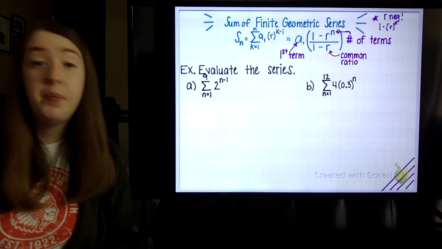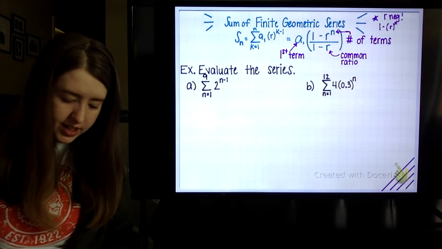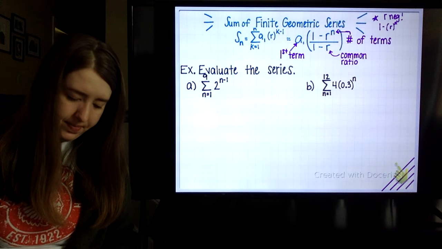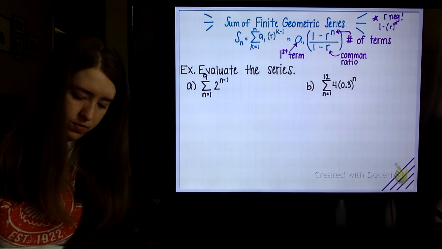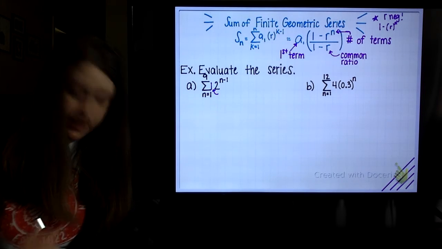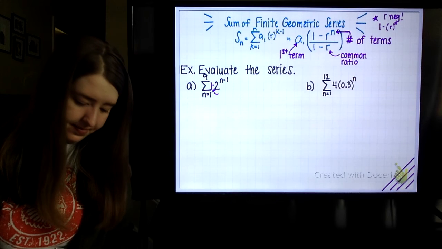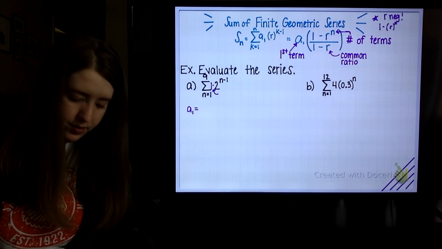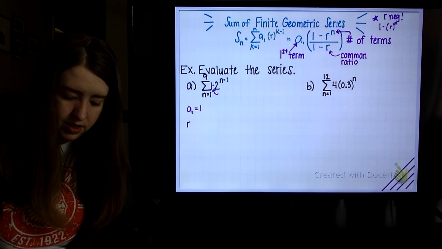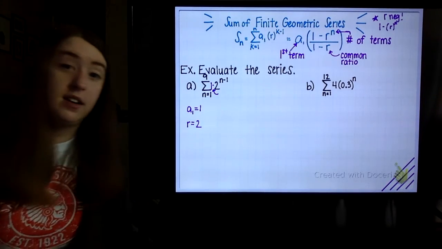So we can absolutely put that into our calculator like I showed you earlier. Or we can just say, okay, what is the first term? The first term is usually the number that's multiplied in front here, right? Since nothing is multiplied in front, technically that's a 1. So a sub 1 equals 1. Our common ratio here is 2 because that's the number that has our exponent on it.